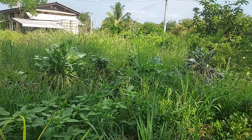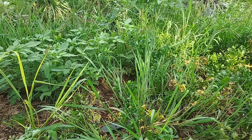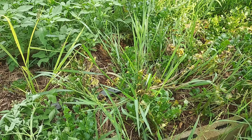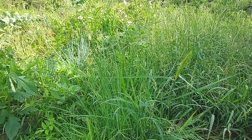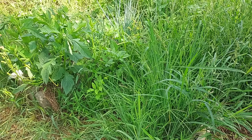If we don't have time to work in the garden for a long time, for many months, what can we do? Especially in the tropics, people will stop gardening after April because it's too hot. And in May, the rain comes, and the grass will grow overgrown like this. So it's a big problem when we start the garden again.